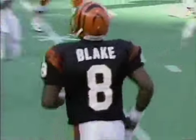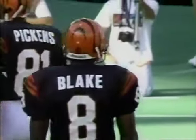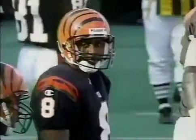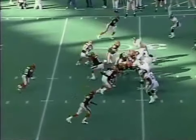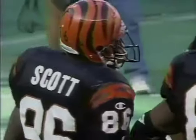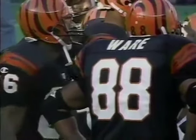Here comes Jeff Blake, and you'll remember his last possession, stripped of the ball. And then soon after, they had the tying field goal. Overall, some impressive numbers, though, 15 of 22. And he's thrown for the lone Bengal touchdown to a tackle eligible, Melvin Tootin. Bieniemy runs with both hands on the ball. He works his way ahead for a gain of close to 4 yards out to the 34-yard line, where Corey Mayfield tackled him. I love the way Bieniemy continues to drive his legs, the way he protects the ball. And you will always get a second effort from Eric Bieniemy. Yeah, he's a worker. He came in from San Diego. They were real happy to get him.